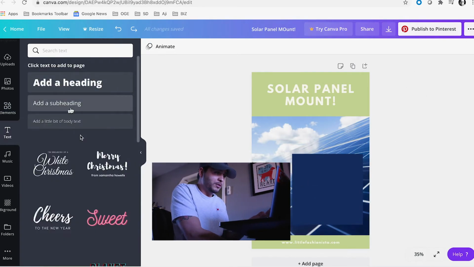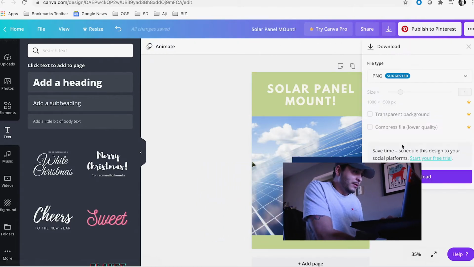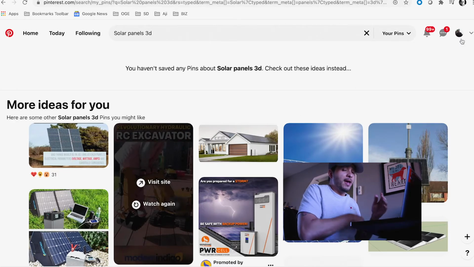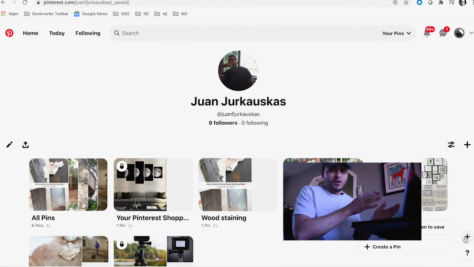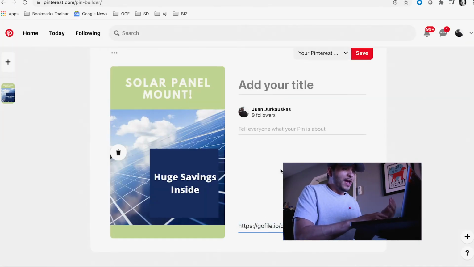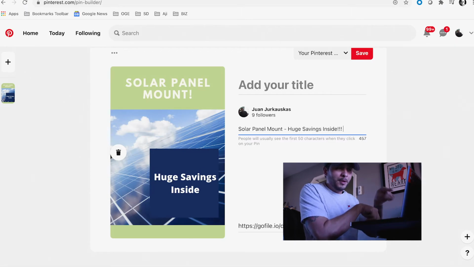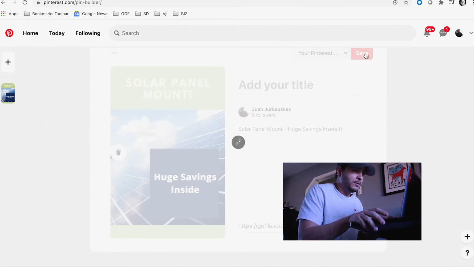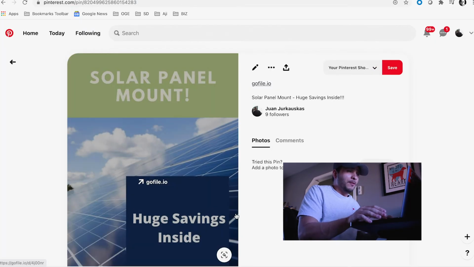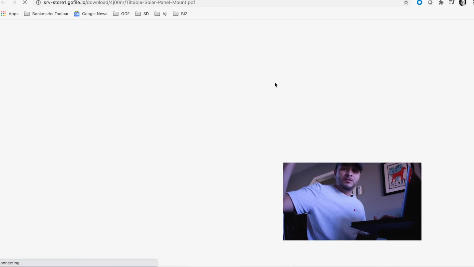Pinterest. You're going to go to Pinterest. You're going to upload the design that you created, right? You're going to add a description that flows with the design and that goes along with the document that you're going to upload. So once you've done that, then you're going to go to GoFile, grab the link that you generated there, and then put it here on your Pinterest post. So what's going to happen? When somebody goes into your Pinterest post and sees what you posted and they click on there, it's going to take them to the promotion, to the product that you're promoting.